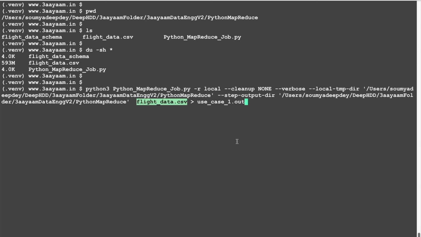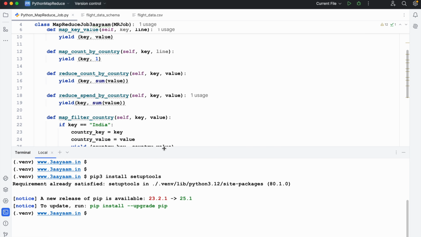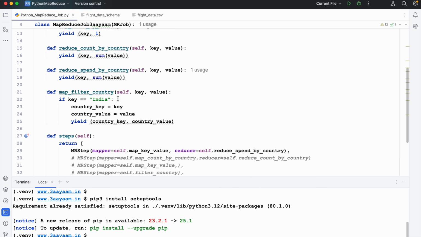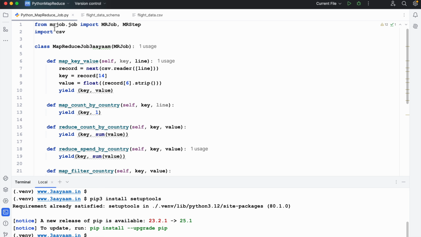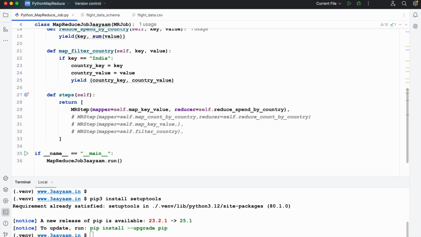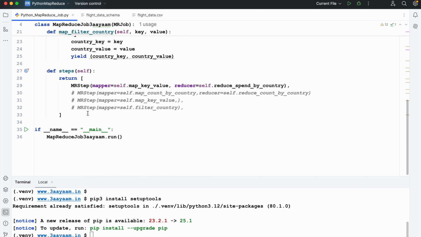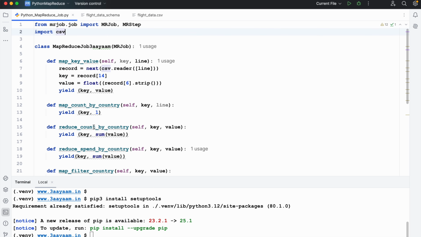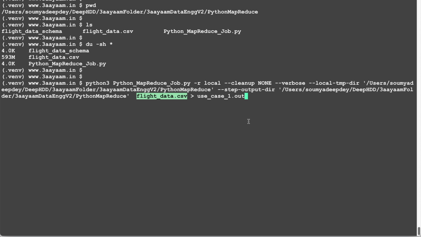Now, as I told you already, in the code I do not have any logic to read the file. As you can see, if you look at each and every line, I'm not opening any file. I'm just running the MapReduce code. All right. So now it will execute the program.